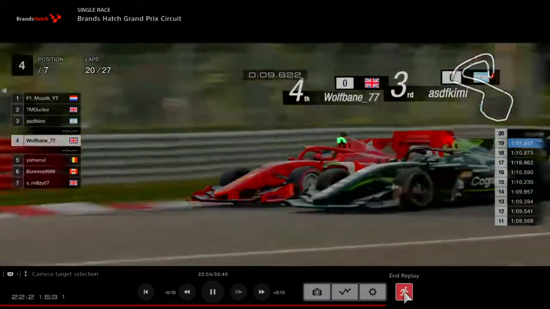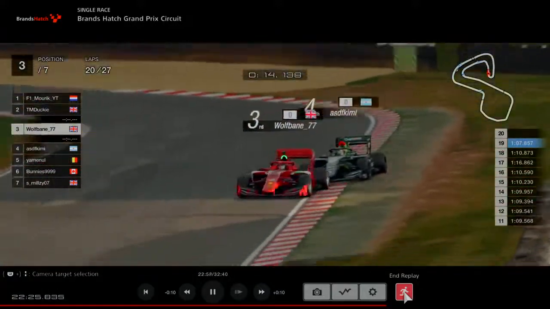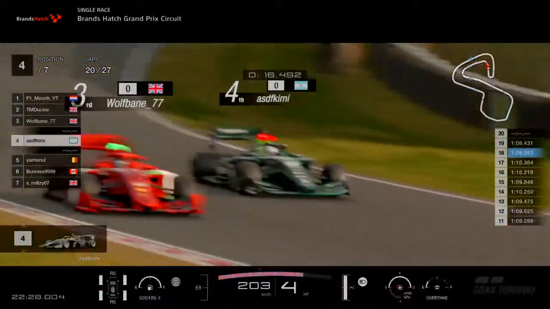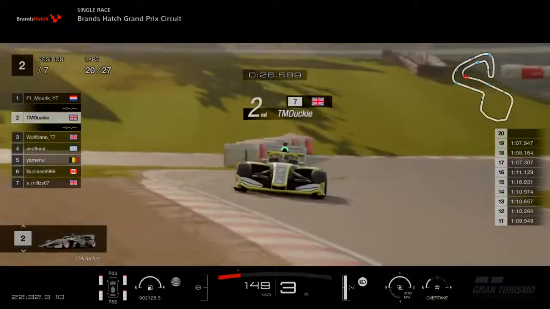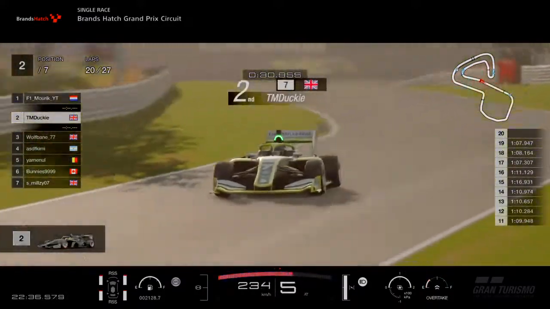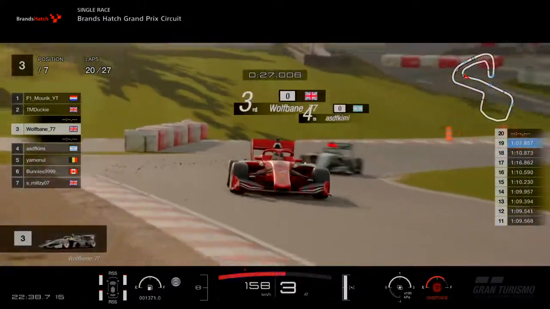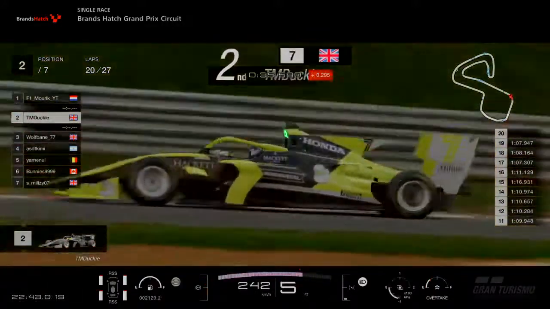As Wolfbane's going down the inside of Kimi with the red light on his car now, meaning he does not have as much overtake left as he would like, as he's going to send it up the inside, thinks better of it. Speaking of overtake lights, looks like Ducky's getting close to red, I'd say, probably. He's not there yet. Kimi is there.